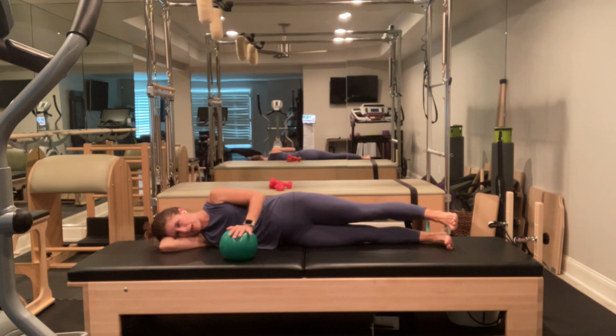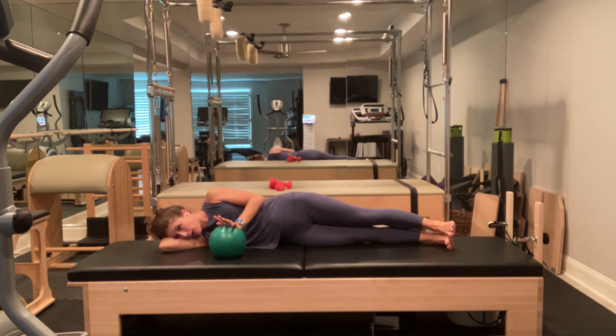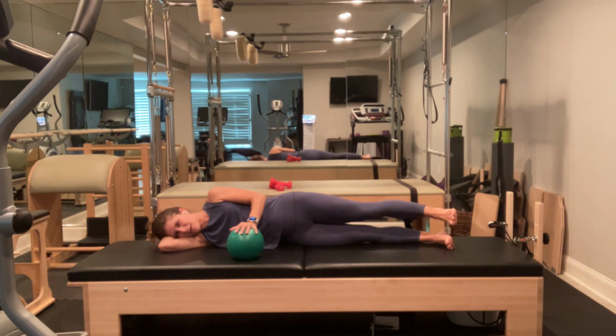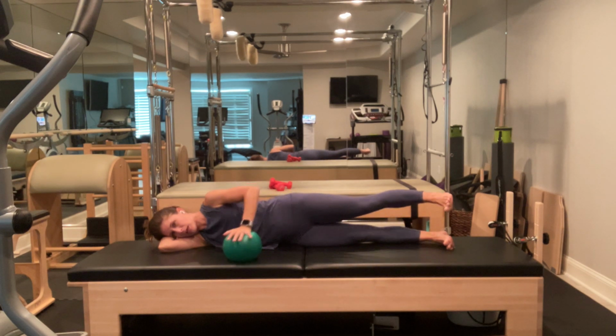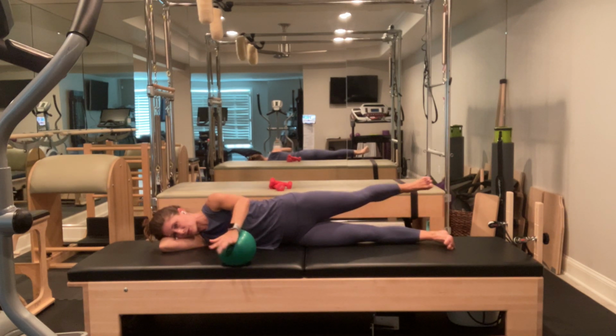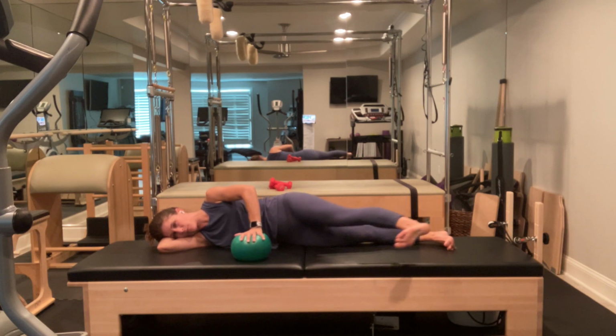Press your top leg away from you, and float it up to hip height. People who come up here, I don't know how wide you think your hips are. They are not that wide. You're floated out and lift it up slightly. Point your foot to float it forward and flex it to pull it back. If you feel your ball going like this, you are rocking in your body. Your ball is tattling on you.